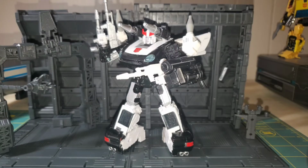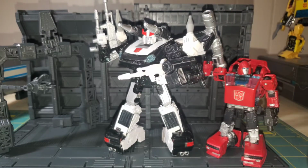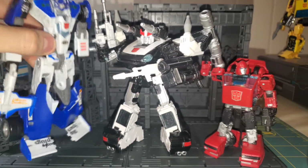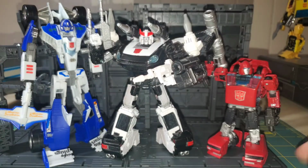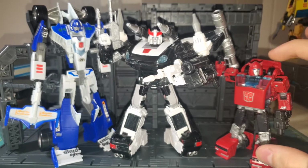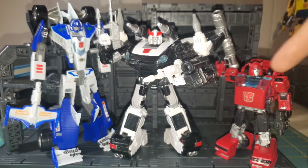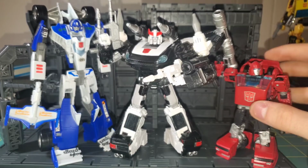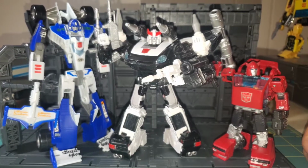And let's do Cliff Jumper and his best friend in the world, Mirage. Hey, come on, get in there. Like how it looks. I like how the mini bot idea kind of works here because they use a small car, but I would prefer if it was like the GDO Cliff Jumper, a lot taller, practically the same size as the Mono Deluxe, and of course muscle car all the way. Definitely like how these two look.